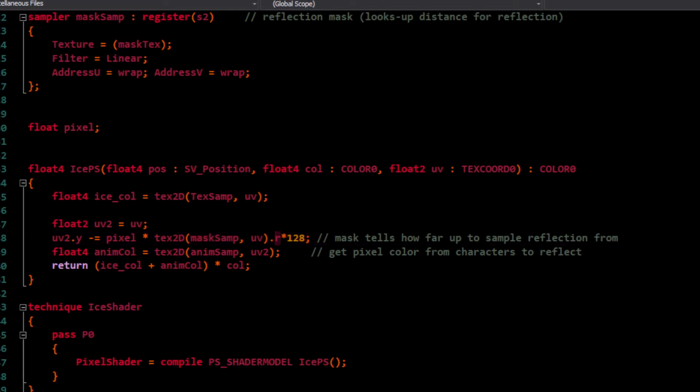And we can pick the red, green, or blue color channel for a different effect. It'll be the same effect essentially, it'll just look a little bit different. So it doesn't matter if you pick red, green, or blue. Potentially you could do other things with other color channels, and create other kinds of reflective effects by doing that. So we have to multiply by the pixel size, and that'll move our coordinates it samples from above the ice. And we're going to use that UV2 coordinate and sample from the animation or the animated character layer and get a reflection, sort of colored pixels reflecting from the characters, which we can add into the ice. So I'm doing an additive blend here where I add the animation color or the animated character's color to the ice color. And finally we can colorize the final color if we want.